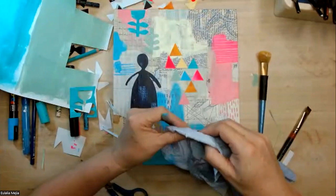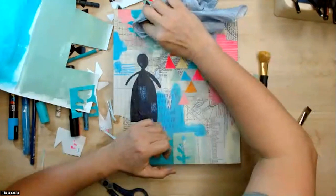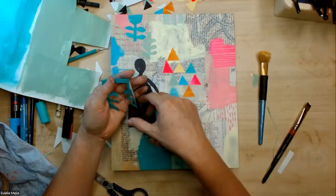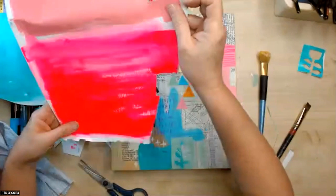Okay, so that pink was still pretty wet. And I have this negative space cutting, but this one I don't absolutely love, so I'm going to forget about it. And now some of this really outrageous pink.